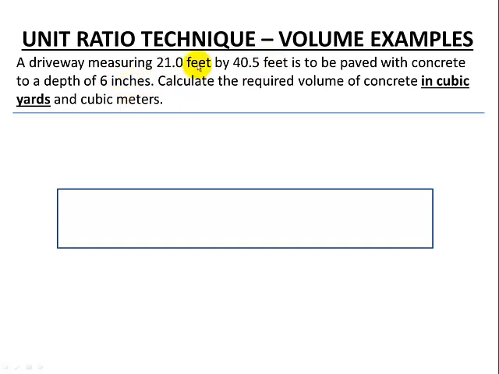So we're in the imperial system but we do have two different types of units. We do want to calculate the required volume of concrete and we want it in cubic yards and cubic meters. So we'll do it in cubic yards first and we're going to have to recognize that in order to get the volume, well volume is just basically length times width times height.